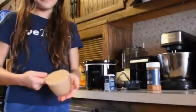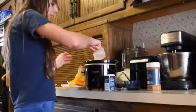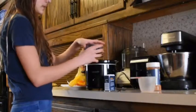A cup of packed brown sugar. I like brown sugar better than regular sugar, which you can use if you want, but I think brown sugar just gives it such a better kind of homey flavor that just goes much better with the pumpkin.